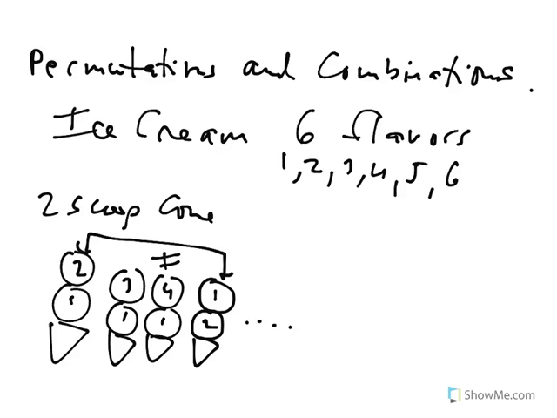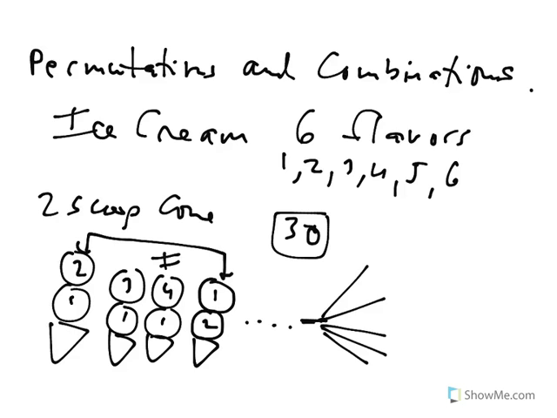So the question then is, if these do count as different ice cream cones, how many different cones can be made? If you start listing them, it's a lot of different ones. But specifically, there's going to be 30. The reason is, I could imagine I'm at my starting spot, and it's like a path I'm taking. There are 6 different flavors that could be on the bottom scoop.